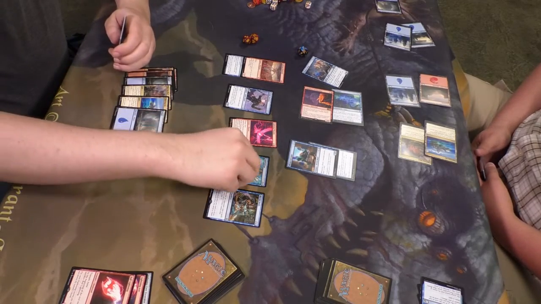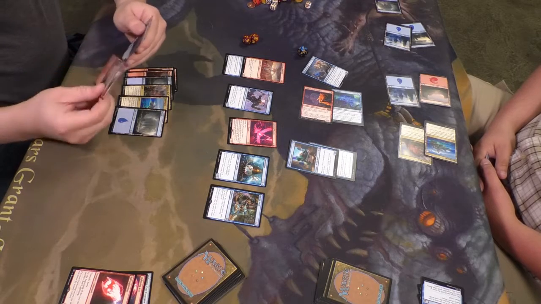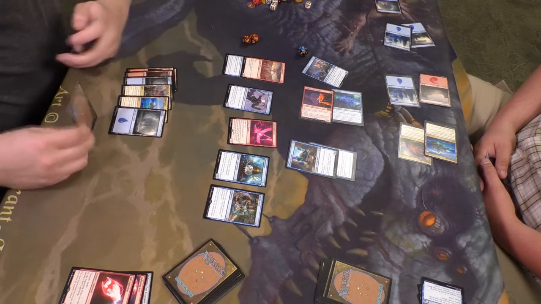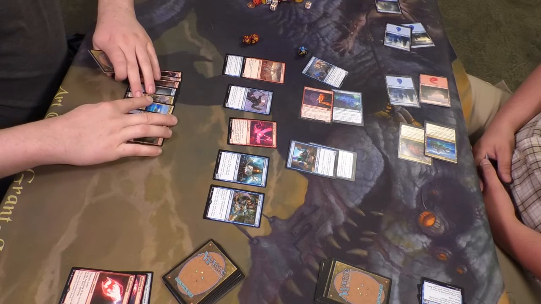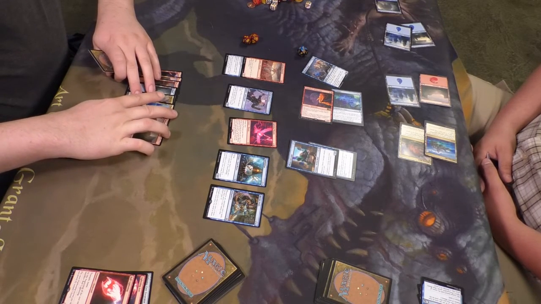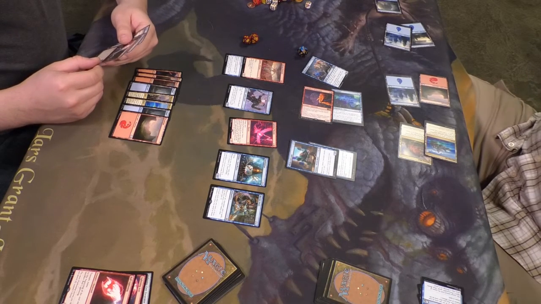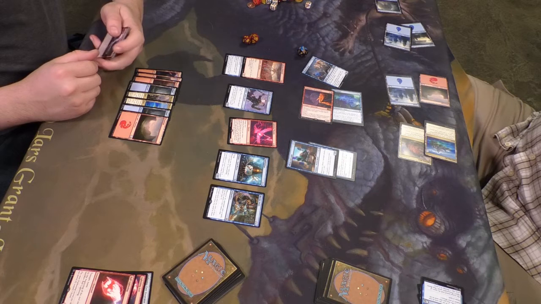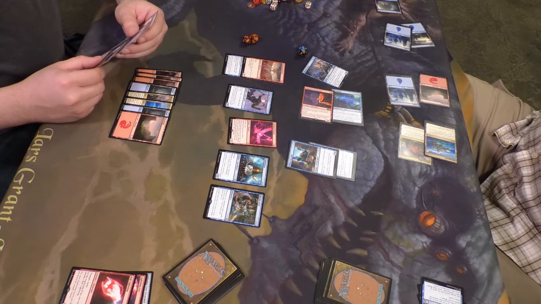I get a counter on the phage. I like this. I like this a lot. Your hand of the game. That's fine. This has been a fun game. But I have to take damage. Unfortunately, I do kill you this turn. Or you can wait to see what I was going to do. I'll wait to see what you're gonna do.